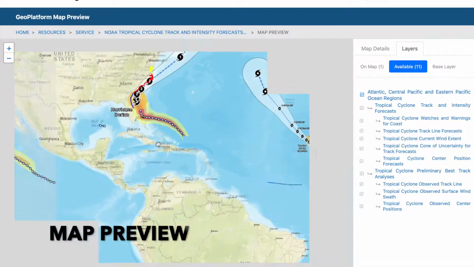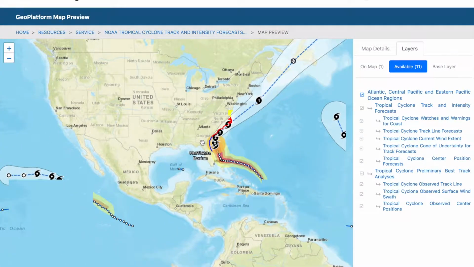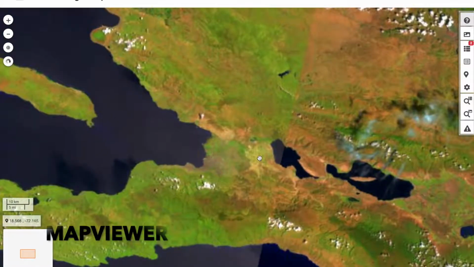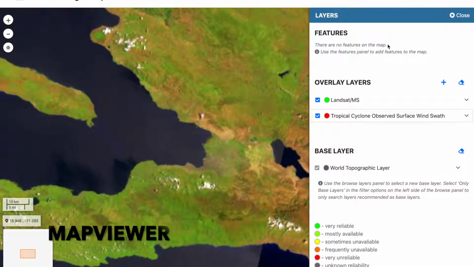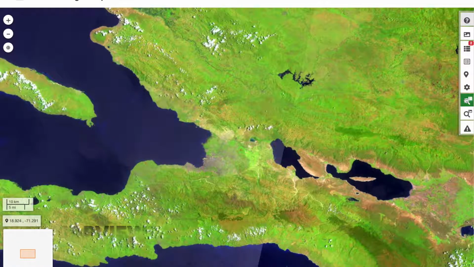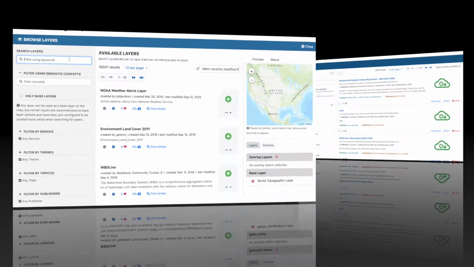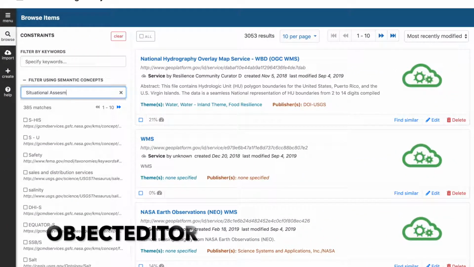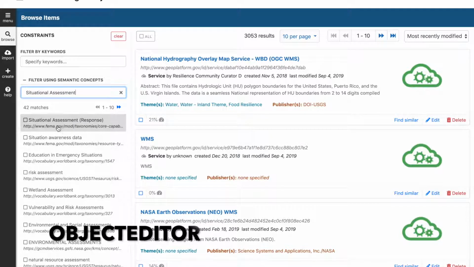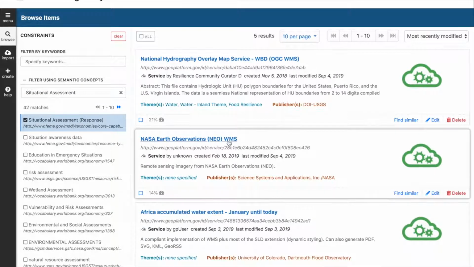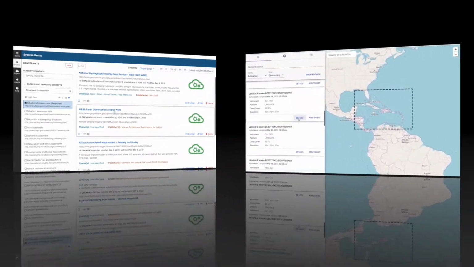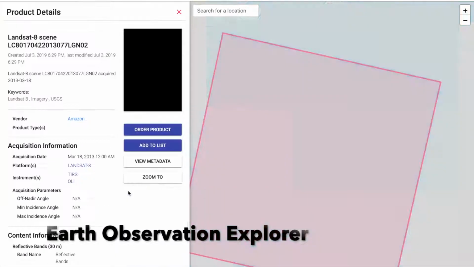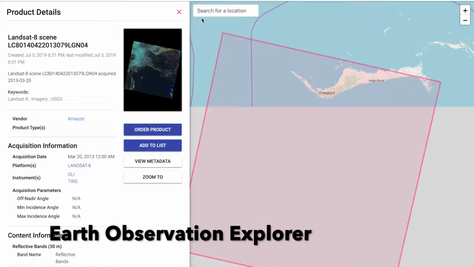Using semantic search, he's going to focus on some key terms contained in the vocabulary: preparation phase, hurricane hazard, emergency support function 8, information and planning, evacuation, and Haiti. Any items semantically linked to these concepts will show up in the query. Some useful services such as health infrastructure data, topographic data, and precipitation are already being picked up. The emergency manager can determine what layers he wants from these services and view them in GeoPlatform's web application, Map Viewer, to confirm their relevance to the current mission.